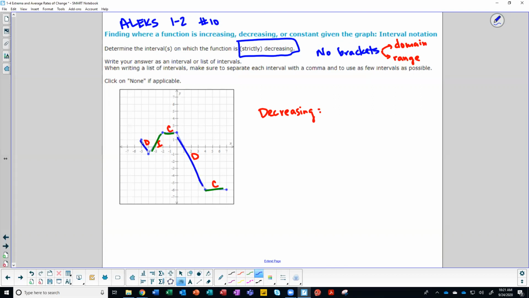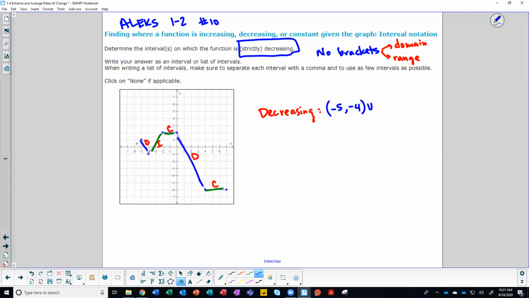Okay, so from left to right, this left value is at -5. And again, with increasing, decreasing, constant, you only use parentheses. I don't know why they decided that in math, but they did. Someone did, and that's just the rule. So it's going to be parentheses from -5. And don't get mixed up on the y values. You don't pay attention to y's. You're only looking at x's. It's kind of like domain in that regard. It decreases up into -4 there. You follow? Okay. I'm going to put parentheses because, again, with increasing, decreasing, constant, you don't use brackets.